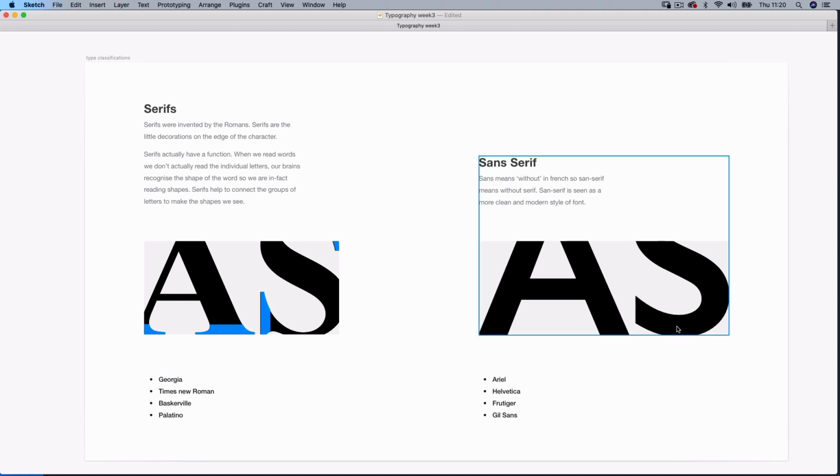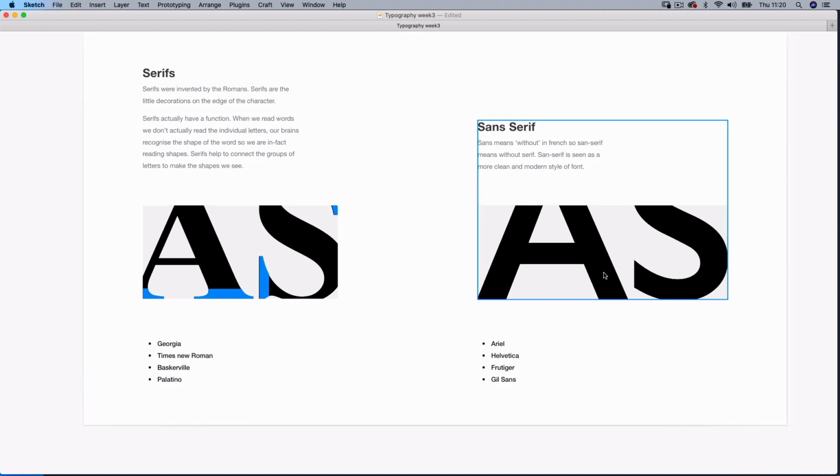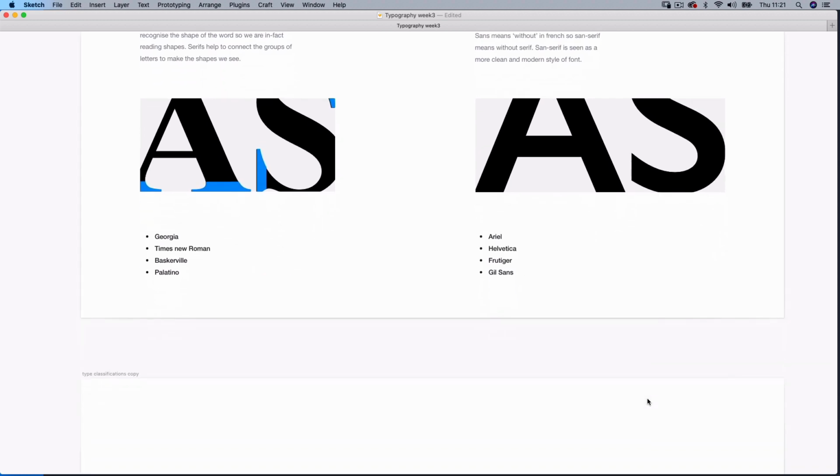And I prefer to use these day to day. I like sans-serif fonts. I feel that they're cleaner and I like working with them. But everyone's got their own preference for fonts. Anyway, so that's serif and sans-serif, and that's pretty much the main thing you'll be thinking about when you're doing your designs. The first thing you'll be thinking is, do I need a sans-serif font or a serif font for this job? And then you'll start thinking about the character once you've decided. But serif fonts are seen as more elegant and a bit more old-fashioned.